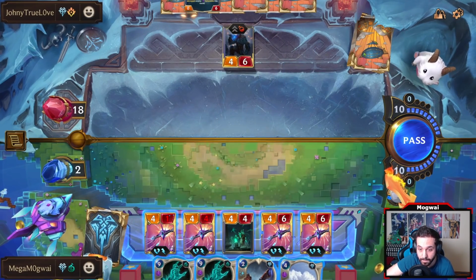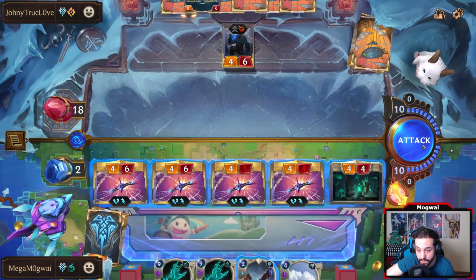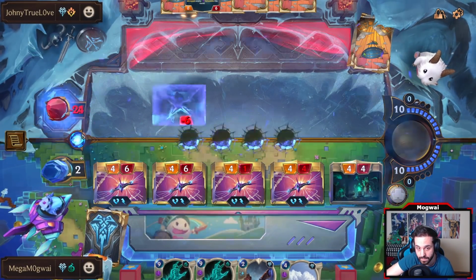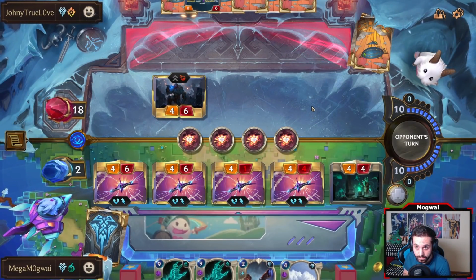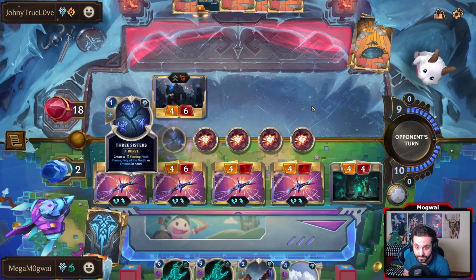Oh, we're dead. If they have a mystic shot, we're dead. Nothing's tougher than a troll. If they have a mystic shot, we're dead. It's a lot of health gain in our deck, but if you don't draw it, you don't draw it. 5 cards. Okay.